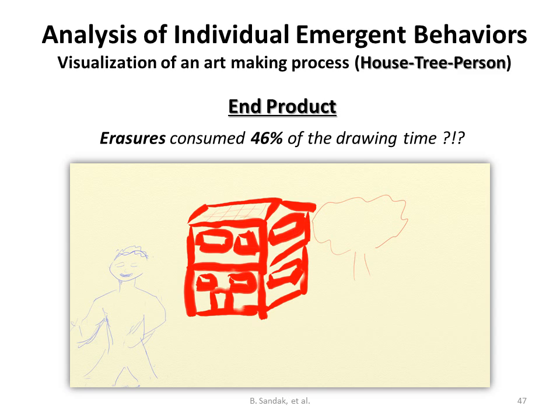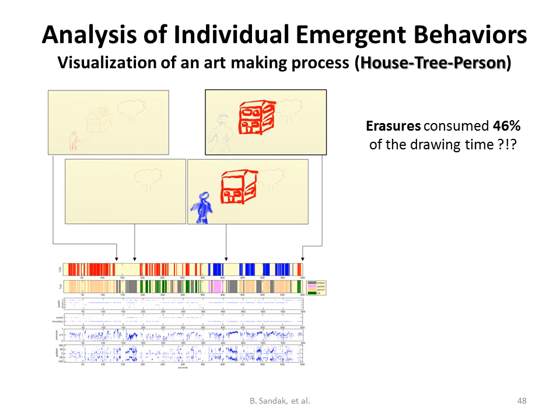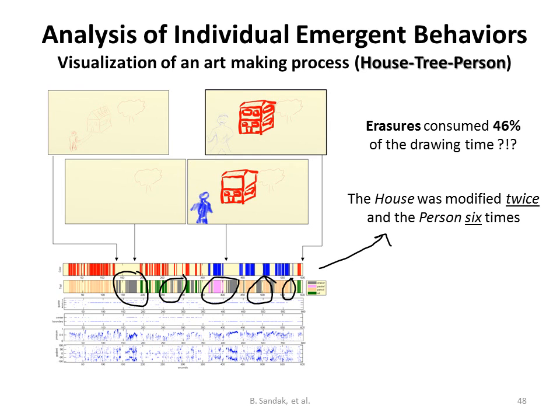Another interesting example is of one of the house tree person artworks, where erasures consumed 46% of the drawing time. The reports and playback reveal that the participant had modified the house twice and the person 6 times, changing the colors, tools, forms and dimensions of these images, until the final output was produced. This provides valuable information, for example, for evaluation and diagnosis, as well as for understanding the overall dynamics of creating images. It would most probably not have been properly noticed if the dynamic process was not tracked and documented.